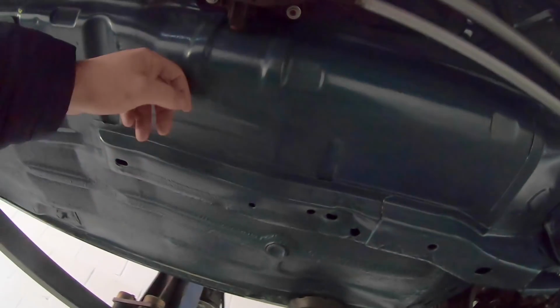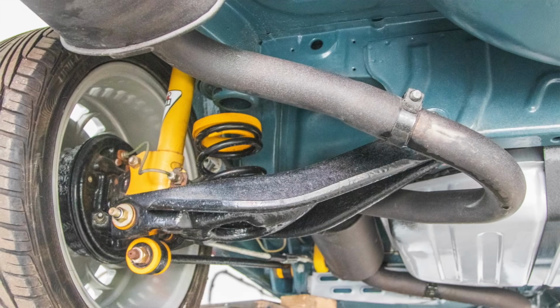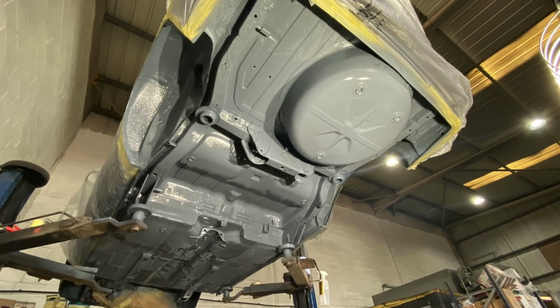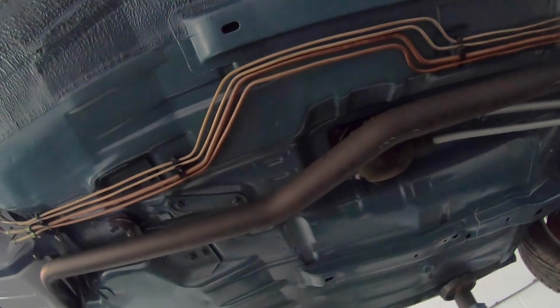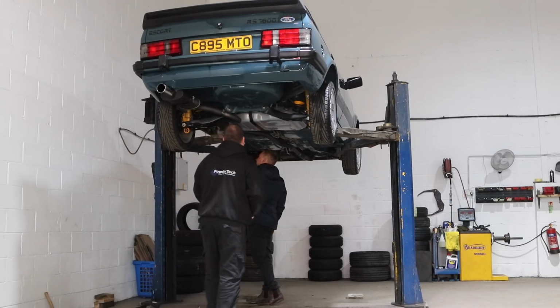I wax oiled it the other day, and it's dull now because it was proper shiny. Was it? Aye. So what did you paint it with? Raptor coat. So I got it blasted, then it was Raptor primed, 3 layers of Raptor primer. And then 3 layers of Raptor tintable with the car colour in it. And then I 2-pack painted it with lacquer in the 2-pack with the colour. So is that just wax oil all along there? Yeah. It makes sense, so wax oil it.